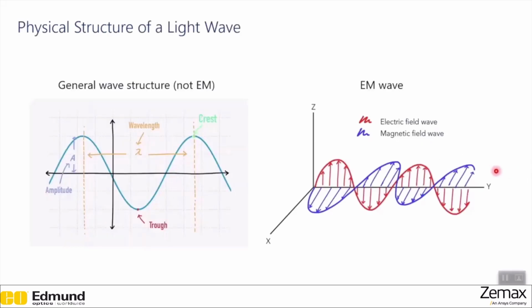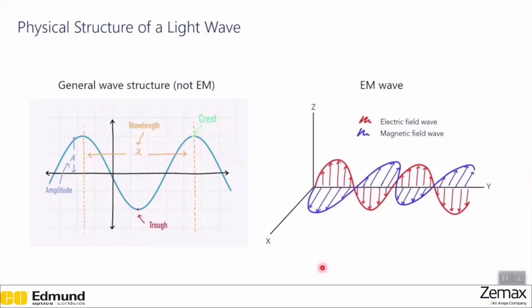So here we have two images, but we'll focus on the left first. It's important to note that this image on the left is not an EM wave, so this is not what a light wave would look like. However, it is helpful to label a few important things. For every wave, there will be an amplitude, which is simply the height of the extrema. We also have a wavelength, which spans one full period of the sinusoidal wave, and then finally the trough and the crest, which are the minimum and maximum points of your wave.